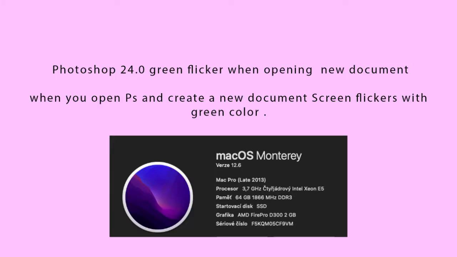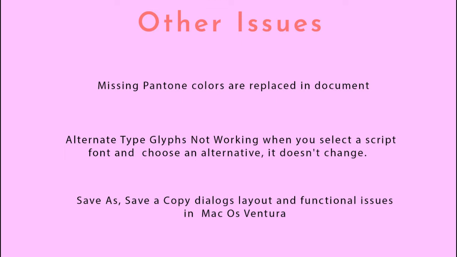Another issue which has been reported is that when you try to open Photoshop and go to create a new document, your Photoshop workspace screen flickers with a green color on it. So this is mostly caused by the graphics processor. So the workaround for this is to go to your Photoshop preferences and then move to the performance tab. There you have to uncheck the graphics processor, hit OK, and then restart the application. This will hopefully fix the issue if you're using version 24.2.